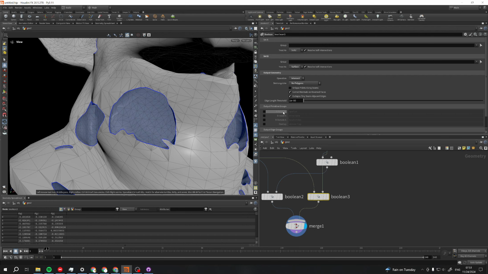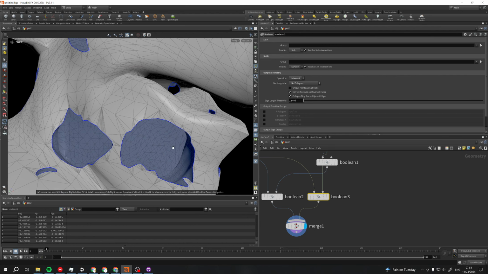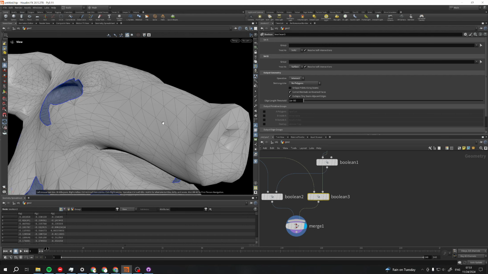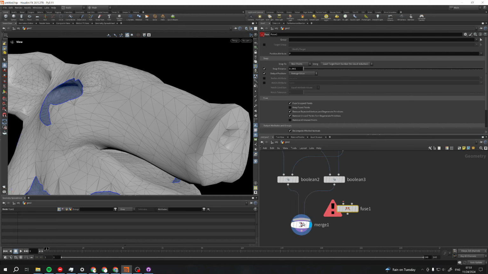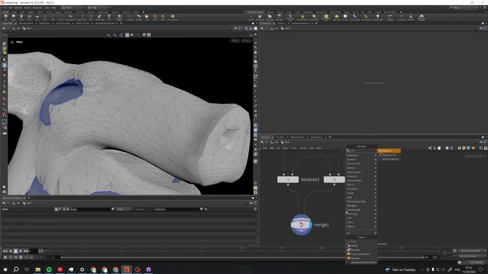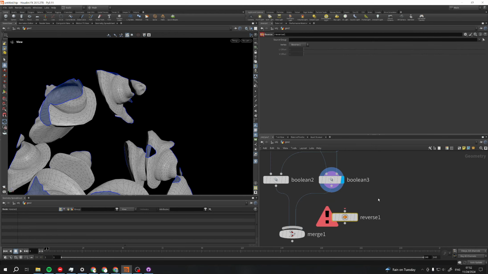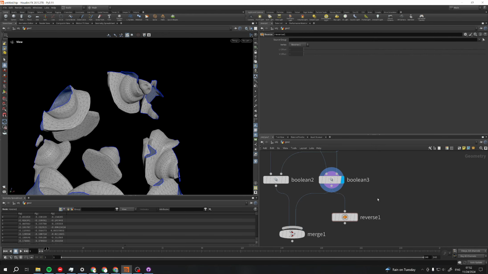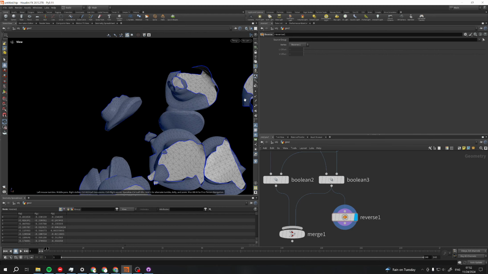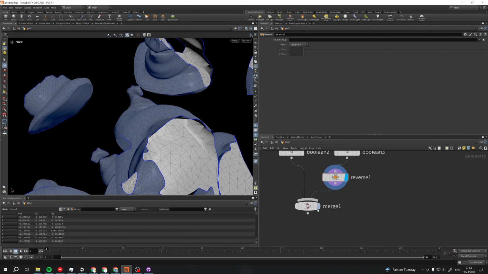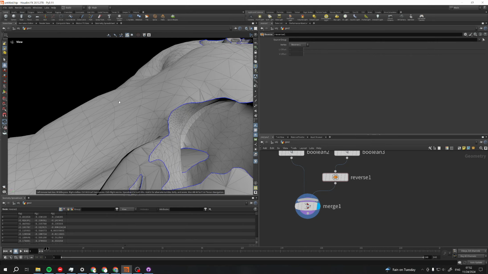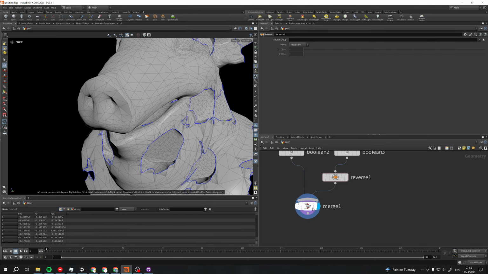Another thing we need to fix is that the normals are inverted. So the normals in here are inverted versus the outside of the geometry, or the subtract from geometry. So what we can do is actually, before we fuse, we can do a reverse. And we reverse this geometry. So it looks something like this. So now we know that the normals are facing the correct way. And then now we have it back into the right position.